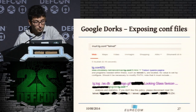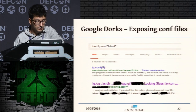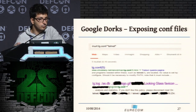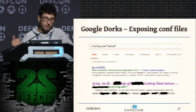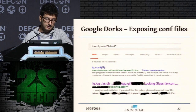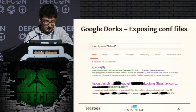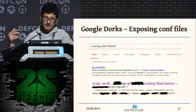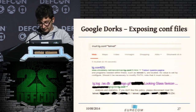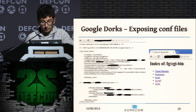As you can see here in the output, you already have the terminal credentials in the Google results. This means the IP address belonging, of course, to a backbone router belonging to a weak autonomous system. Then you have the username, and then you have the password. Now, of course, here the output is already in the Google query because the looking glass is badly configured and has been indexed by Google. Now let's have a look in more detail at the configuration directory of this Google result.